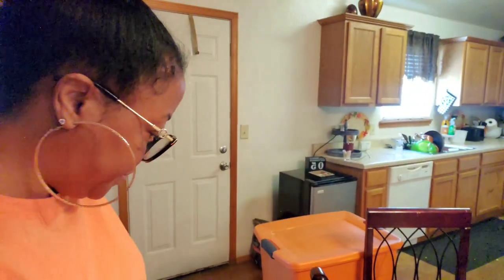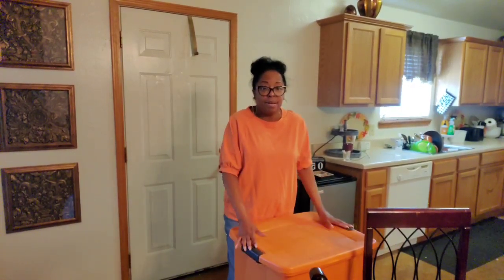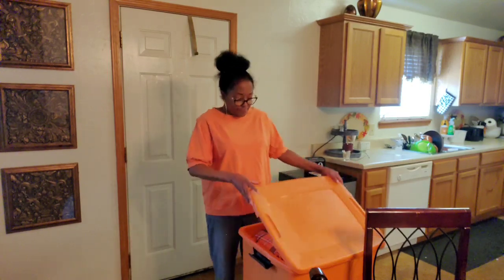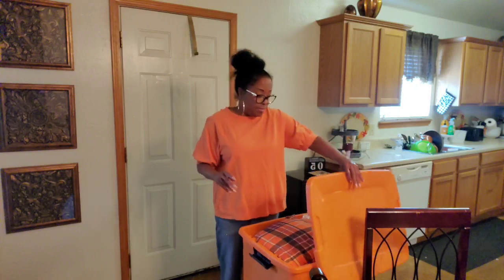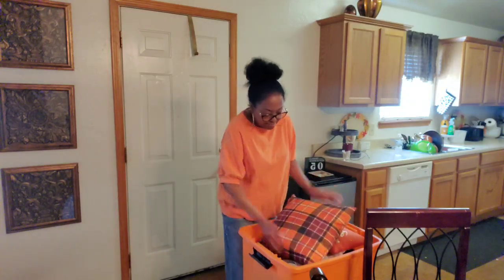Okay guys, here we go. Let's get this tote open. Let's start with this one. I believe a lot of this was in order. I had Halloween in my black and orange tote, and on the other tote I had fall stuff. I'm not sure if I kept it that way because last year I was kind of in a hurry putting things up, so it may not be in order. So we'll just see what we have.